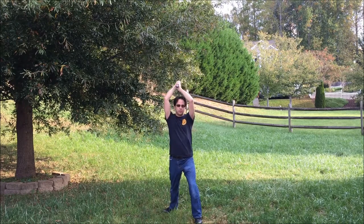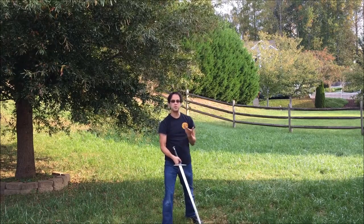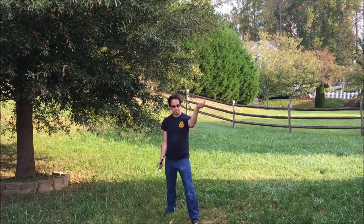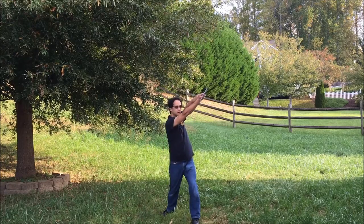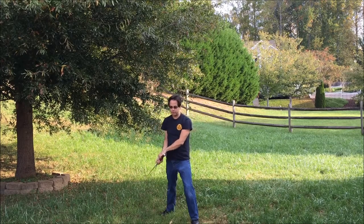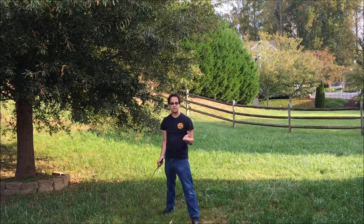Now that's not to say, especially for some of the kind of loopier longsword systems, that you couldn't cut and let this flow around into something else. That is, there are many circumstances in which that's absolutely an appropriate tactical choice. And one of the advantages of that sort of motion is that it lets you swing for the fences, because you don't end here, you just pass through it on your way to some other motion. If that is the way that you are fighting, then that is fine.